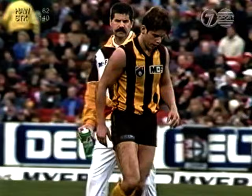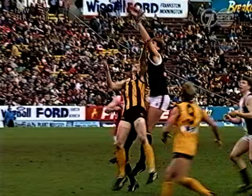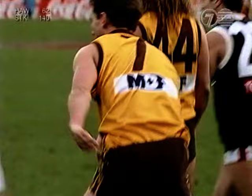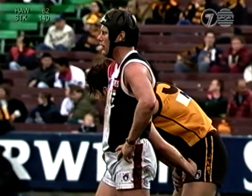And Woods hobbling. Well, I suppose you could say that he's done his job. Woods has kept Burke quiet. It possibly might be the only position they've won. 18 positions, I haven't done the mathematics on it, but there wouldn't be too many. No, well, he's had 19 odd possessions, and Burke, on the other hand, has had the 17, so maybe Brad Scott on Nicky Winmar. It's hard to keep them all down, isn't it, though, St Kilda midfield?